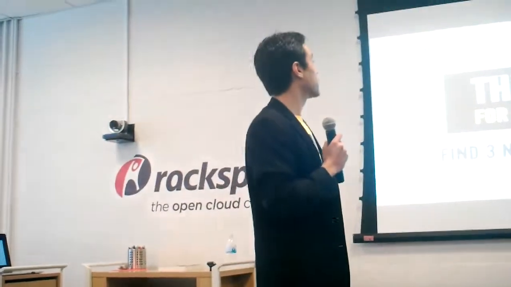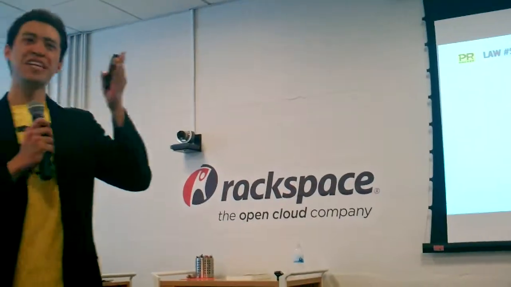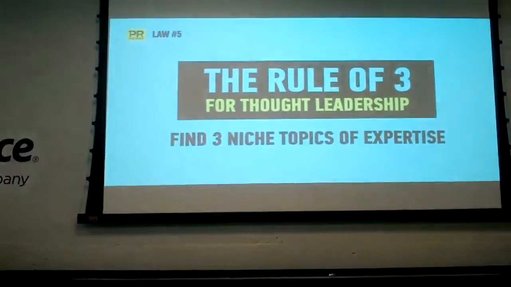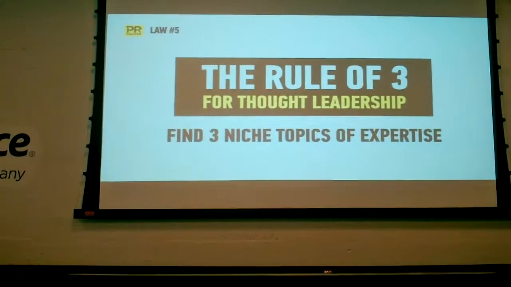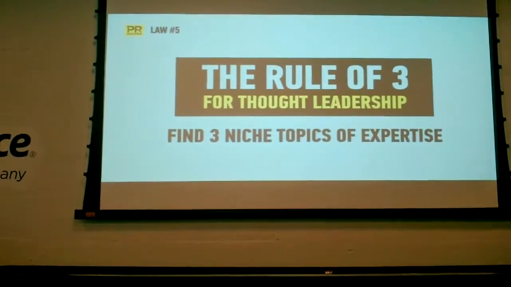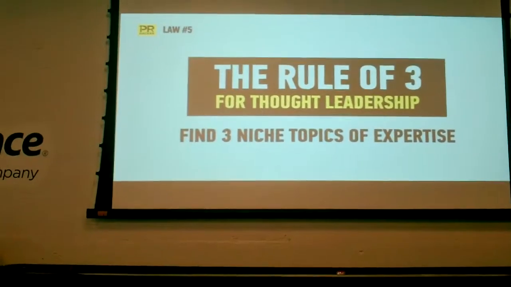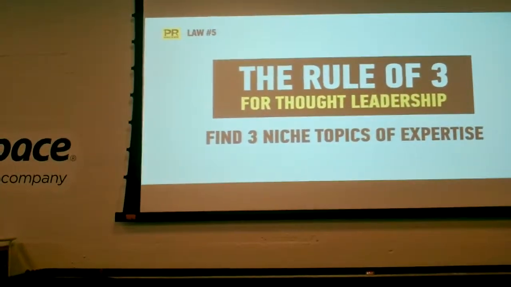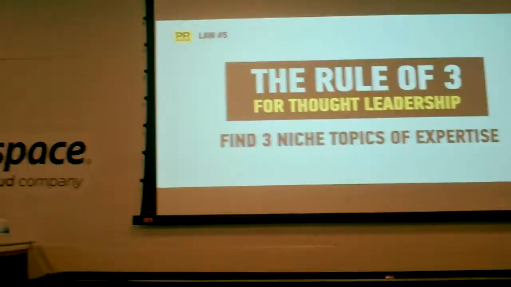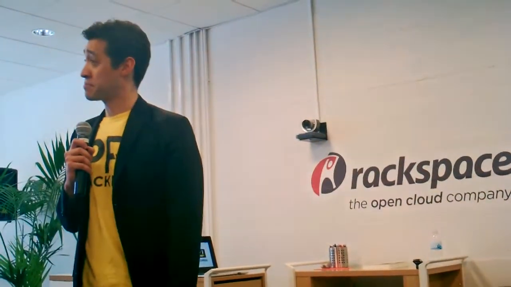So our rule is we have the rule of 3 for thought leadership. And that is find 3 niche topics of your expertise. What everyone tries to do, that's a problem, is they try to become a big thought leader on a big topic. So they're like, I want to be a thought leader on social media. Okay? Well, there's a lot of competition for that. It takes time. But if you drill down and say, I want to be a thought leader for real estate agents using social media, I bet there's not too much competition for that.